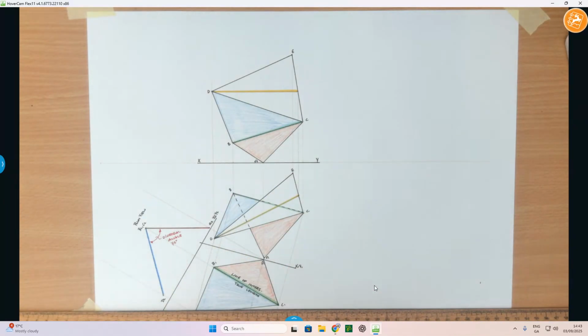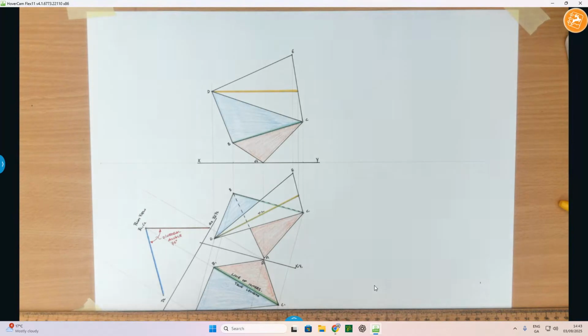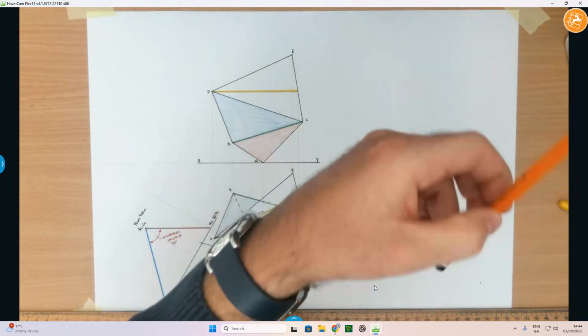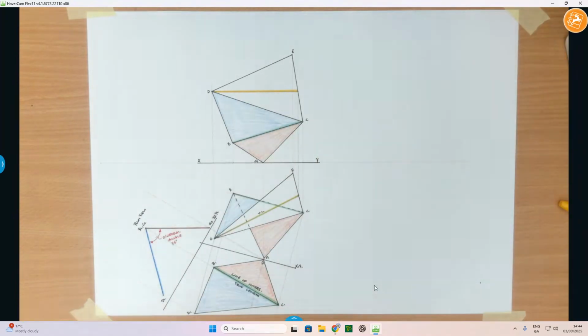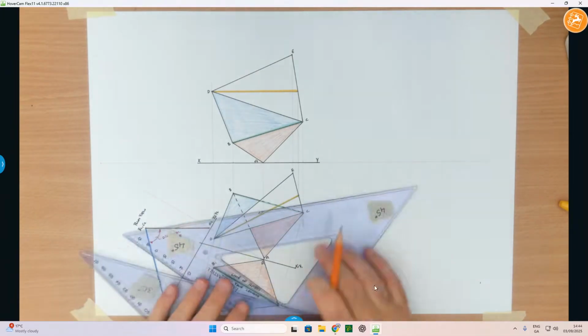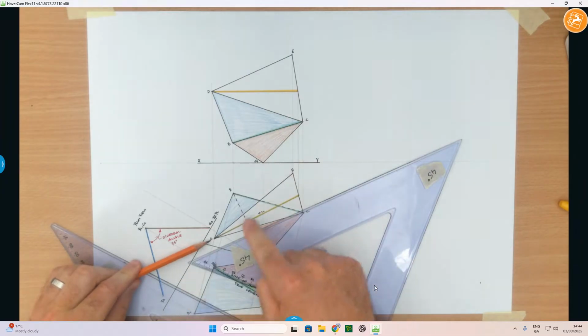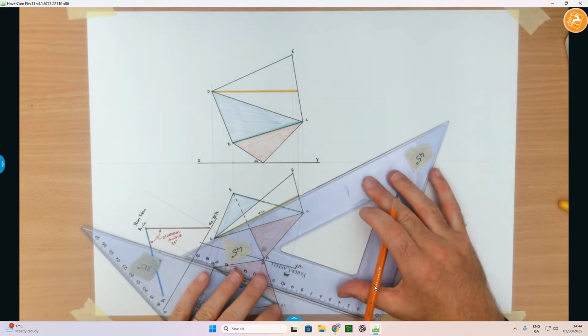What's important about that line is that line there in plan is now a true length. And as I said previously, if you look along a true length that's on a surface, you will then see that surface as an edge view. So these principles come up all over the place. So now we're going to take a view looking along the true length line that's on the surface CDE. So, perpendicular to that true length, I'm going to set up another auxiliary.